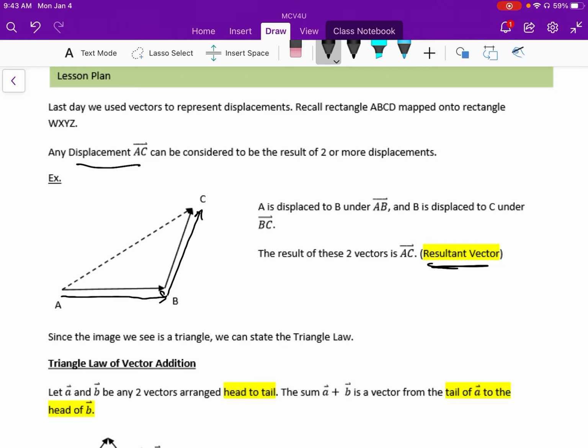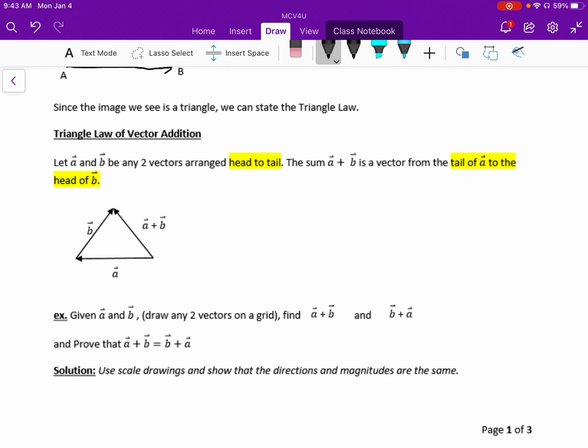So here's what we're saying with the law of vector addition. If we have two vectors, vector A and vector B, to add them together we arrange them head to tail: the head of the first, the tail of the second. So here's the first, A. We've got the tail here, and it goes to the head there. That's vector A. We line up B at its tail with the head of A, so it's head to tail, and we end up with the head of B over there. The sum, vector A plus vector B, is simply going from the tail of A to the head of B. That is the addition, A plus B. That is the resultant vector. So we line them up.